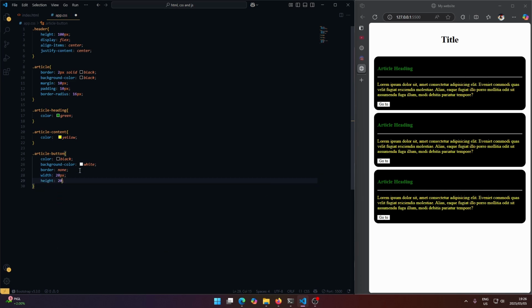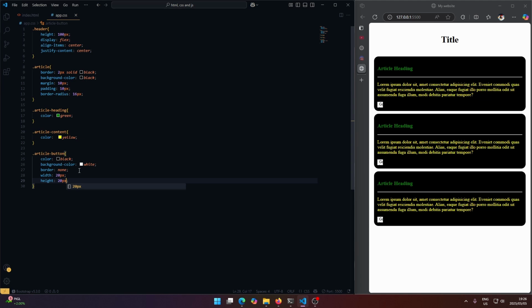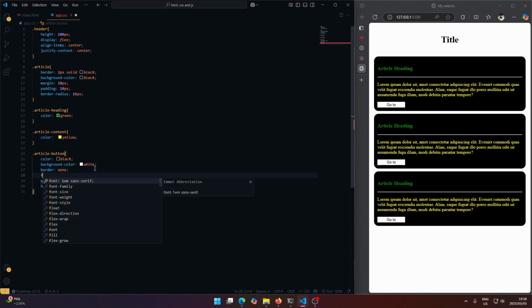We'll set it to 20 pixels by 20 pixels. And obviously for the width, we'd have to go a bit wider here. Let's go with the 100 pixels. And yeah, that looks good. Maybe the font can just be a bit thicker. So what we can do here is font weight, and we can set this to bold. And yeah, that does look a bit better.